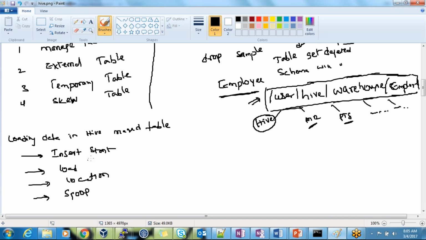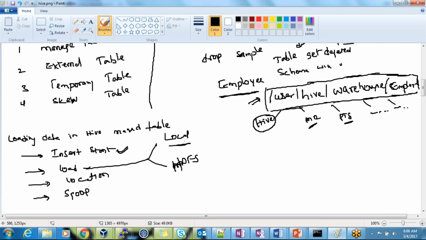We have seen inserting the data, and we will see load. With load, the data will be loaded into a Hive table from two different locations. One is local, one is HDFS.